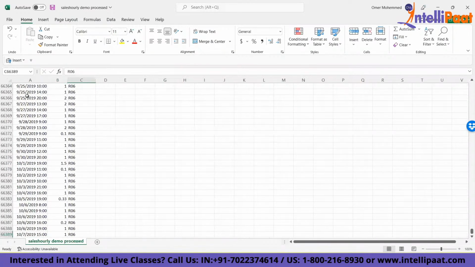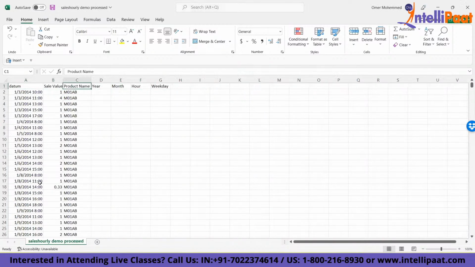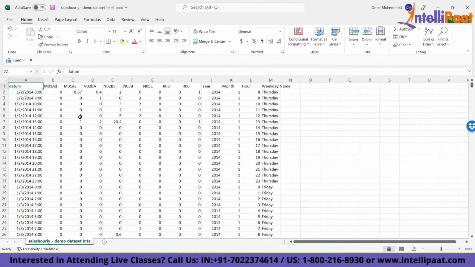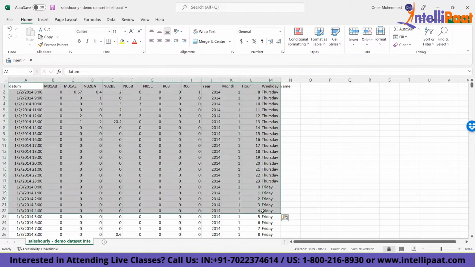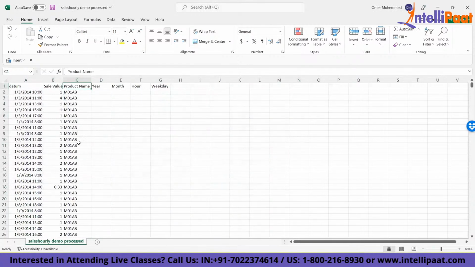You have a product name here, but this one is actually a summary. So from the summary, we actually created a fact table so that we can do some analysis here easily. Because if we do our analysis from this file, which is made available to us, then based on product name, we can't do analysis. We'll always have to convert this into this format.